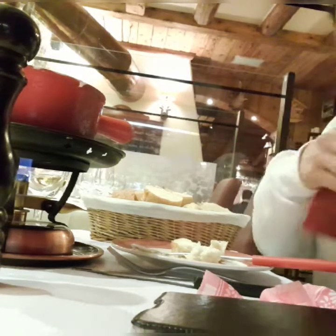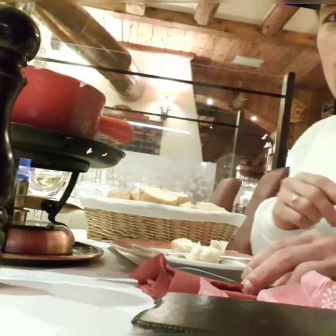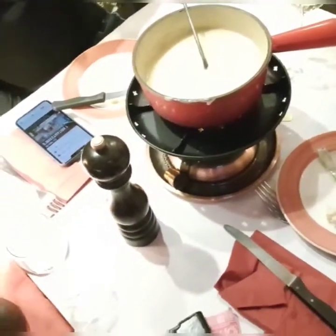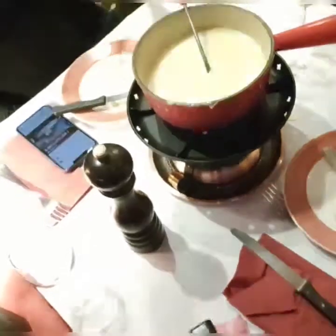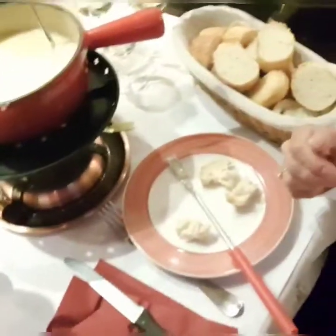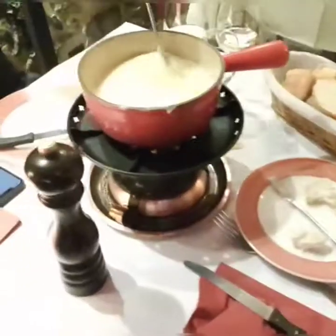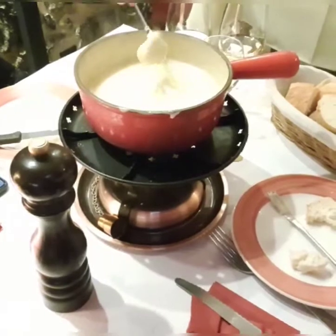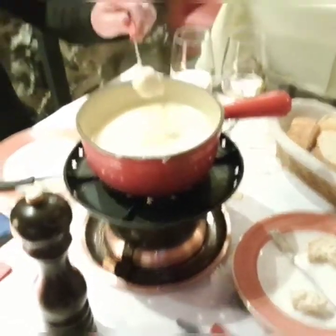It's strong, the wine on the cheese? No. It's not strong. That's the fondue typical Swiss. Normally if you have that, it's only bread. But if you add potato and charcuterie, it's like a fondue raclette. But this one just fondue. Mm. It's only cheese.